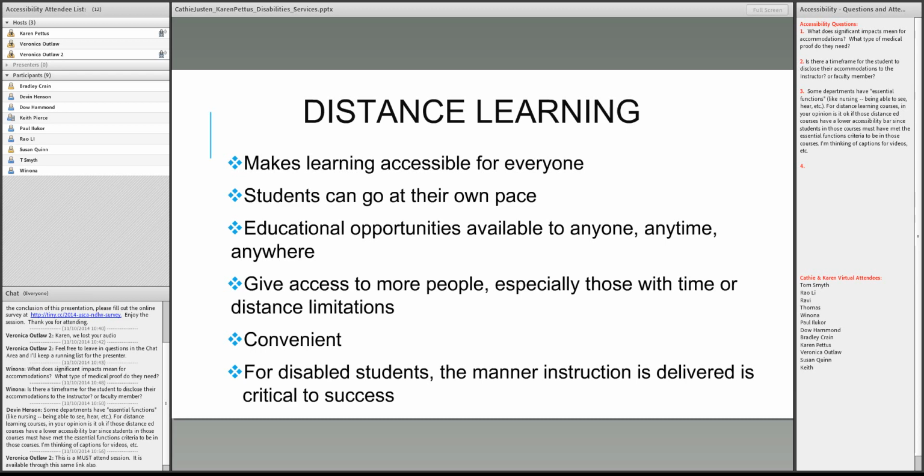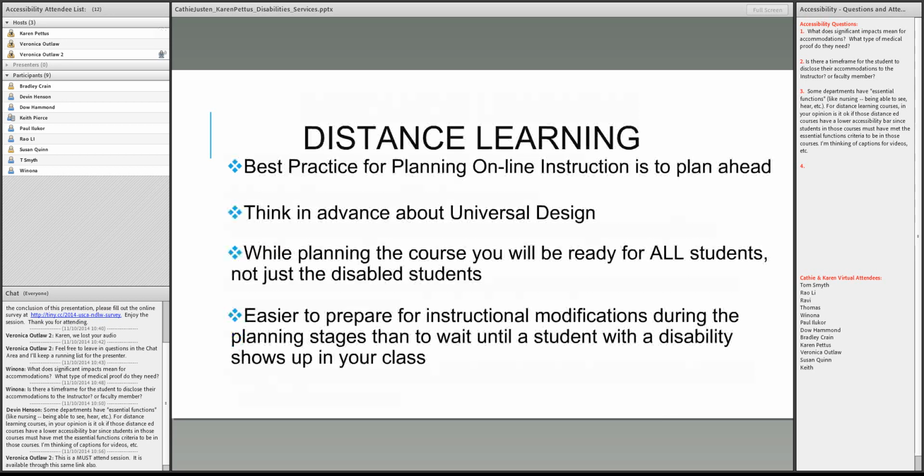Some best practices for online instruction. If you think about universal design, and I know that's another topic that we're hearing more and more people discuss and may not always be familiar with, universal design is based on the concepts that came from universal design for buildings, that if you make the entrances accessible, then it makes it easier for everyone. Women with strollers, people who maybe are carrying a lot of heavy things, or maybe they're carrying things on a gurney or something like that, having ramps, having automatic door openers, those things made it better for everybody.